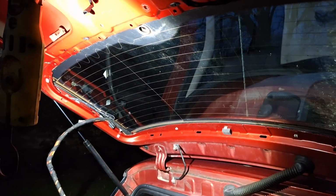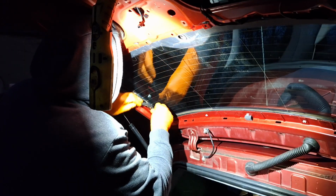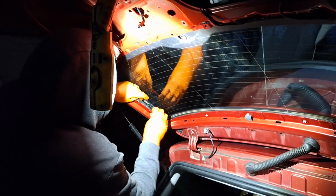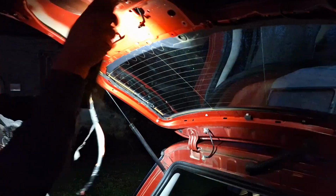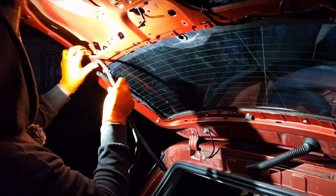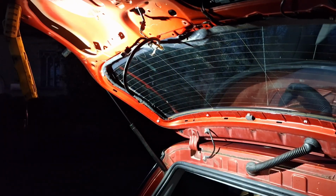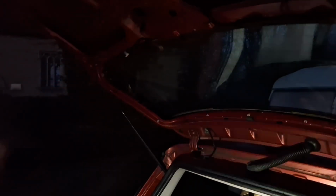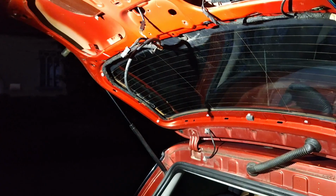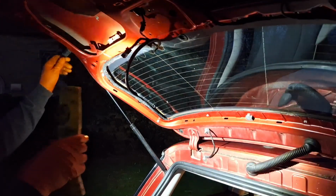Right, let's try and get the rest of this in. Ten minutes, we've been here an hour. So that's the one for the button. Yeah, right. I'm going to say that'll do for tonight. Right, it releases the boot lid. That will do for me, because it's getting too dark.